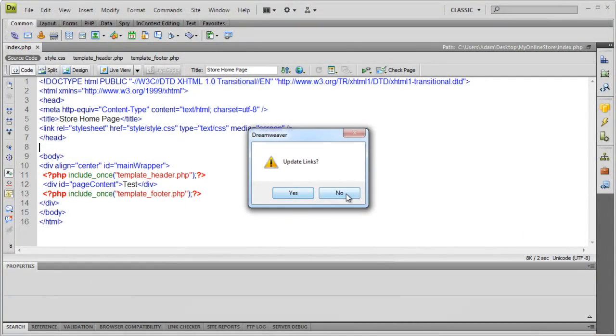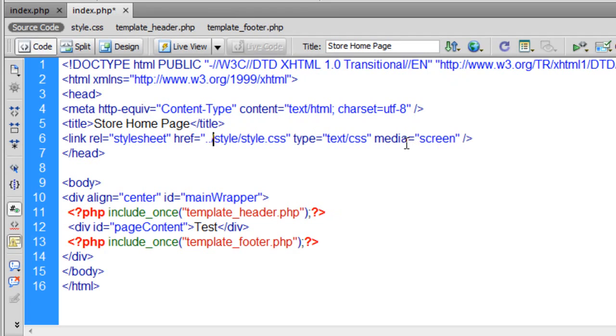Save. Update links. Nope. Put a ../ which makes it go up one directory, so that way it can successfully connect to the style sheet with no problems, even though it's in its own separate directory. And if our template header or any of our links in our footer happen to not work, we'll make them full path links to those website pages instead of relative links. I'll show you what I'm talking about if we come up against that being an issue. We'll change the relative links in the templates to full path.